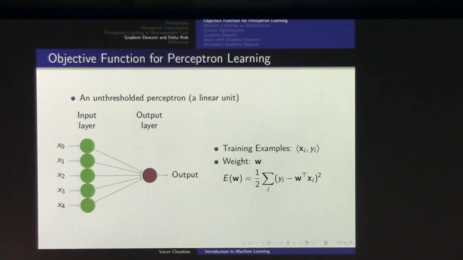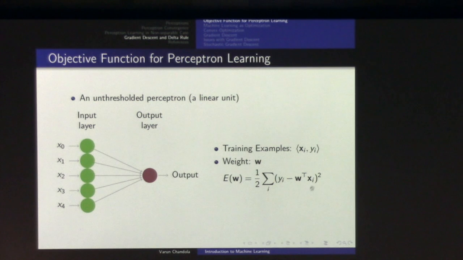A little bit of notational change that we made was that we are now going to assume that each training example is represented as a bold X of i. This is the ith training example, and this is the label associated with this example. We also assume that this label is no longer binary. It could be binary, but it could be any value.